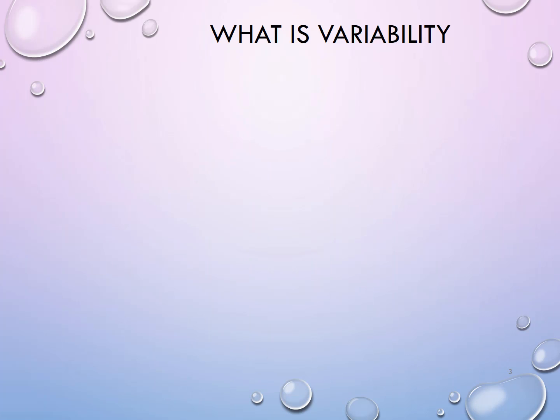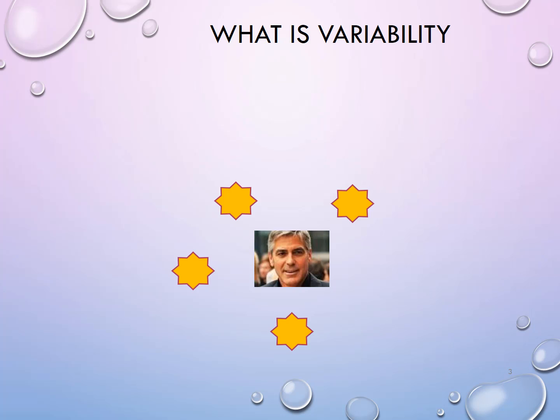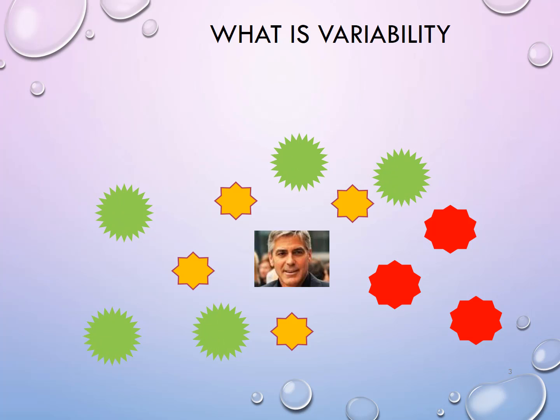I want to begin by giving you an example of what variability means. So to give you a visual of what variability is, let's say we are looking from the top down at a dinner party. In the middle of this party, George Clooney is standing. The yellow stars around him are his bodyguards. The red dots are some of his fans that were invited to the party, and the green dots are some of his close friends. So you can see that they are all spread out around him at various distances. And with the measures of variability, we can get a number that signifies how spread out each group is from Clooney, or how close they are to him, assuming he is the mean.